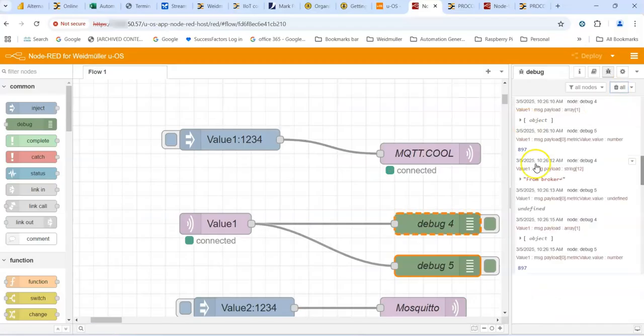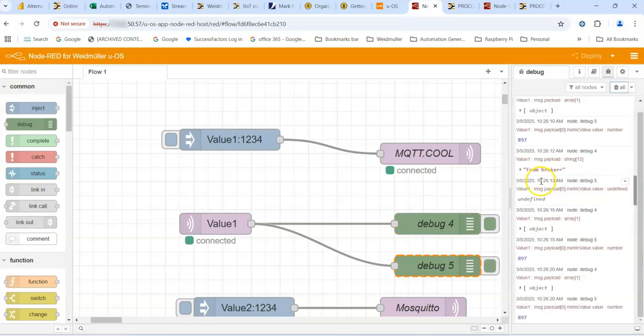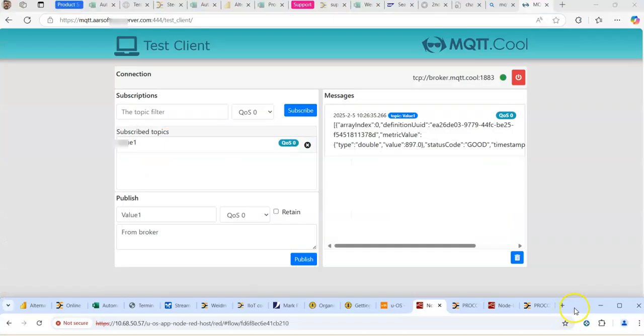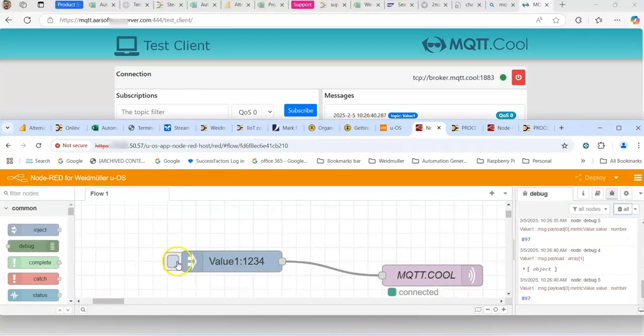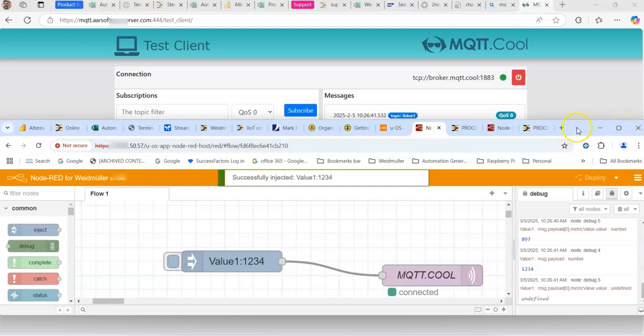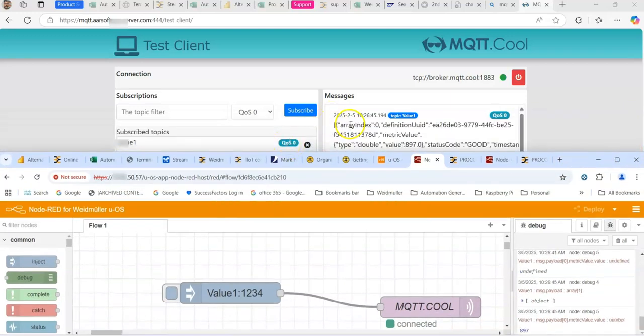Let's try that again, from broker, there, yeah, so I'm communicating to Node-RED. And then if I want to send a value from here, go in here and publish that. There it is, 1, 2, 3, 4. So basically I'm reading and writing to MQTT, and I can see the values in the testing client, but I can also see them in Node-RED.